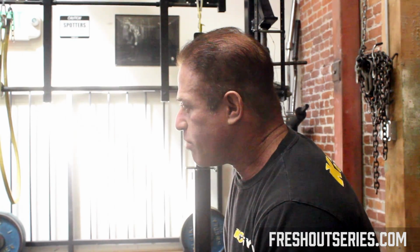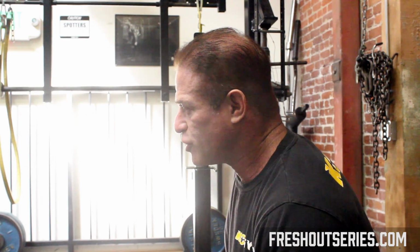growth hormone causes the uptake of certain amino acids. Insulin causes the uptake of other amino acids. Combined, they produce a synergistic effect of protein synthesis with the uptake of the different amino acids. Also, growth hormone produces a fat burning effect by boosting metabolism, and also it makes you insulin insensitive or insulin resistant. What that means is your body is less sensitive to insulin.